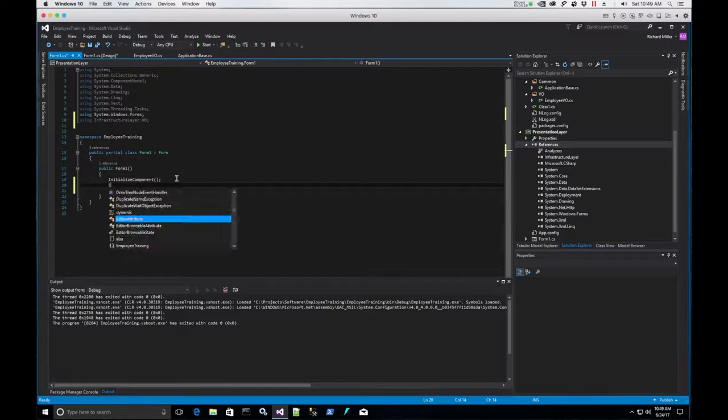So I'm going to say EmployeeVO, employee value object, vo equals new EmployeeVO, just like that. Okay. So now when we run the form, you won't see anything different, but we should be able to go to where the working directory for the presentation layer project resides and find a logs folder. So let's go there now and see what the state is. Since we haven't logged anything, there should be no folder. So I'm going to save the form and minimize Visual Studio.